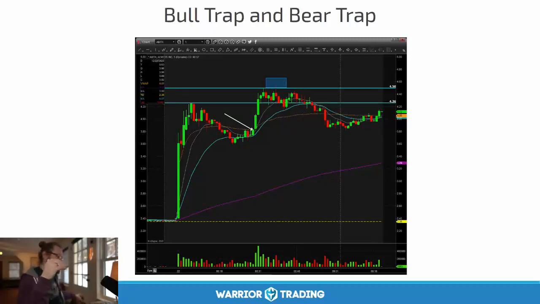while I really thought it was going to break, the fact that it broke 80 by 30 cents and then came below is almost worse than if it doesn't break it at all, because at that moment it was a false breakout. Now, if it hits 80 and there's a huge seller, but it never breaks, then we're kind of like, okay, well, it still hasn't broken. But if it breaks and then comes below it, that's usually a problem.